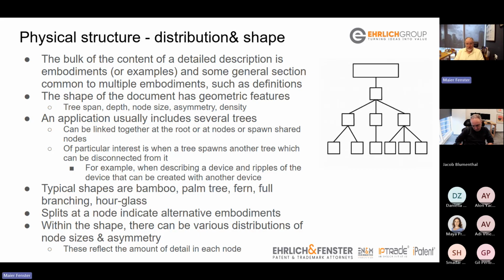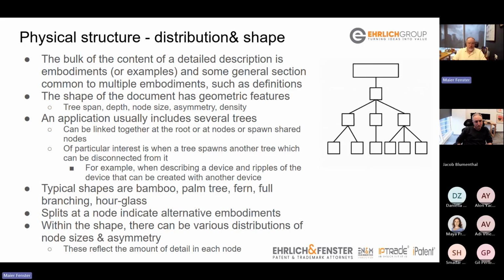Usually what you have in the detailed description is a series of one type or another of embodiments or examples. And you also have some general section which is common to multiple embodiments. And of course, that's a problem to do in some countries, but that's what's done. Let's say definitions: as used herein, DNA means such and such. That's a definition. It's common to all of your embodiments.